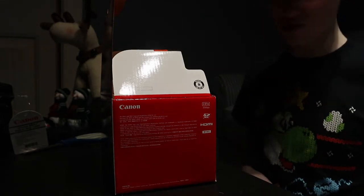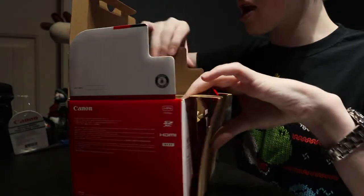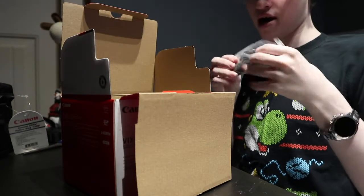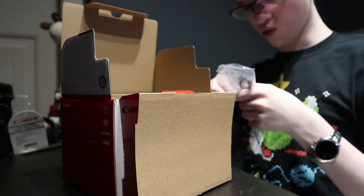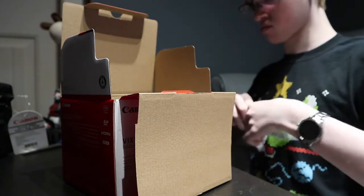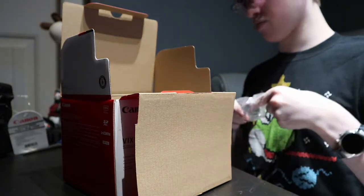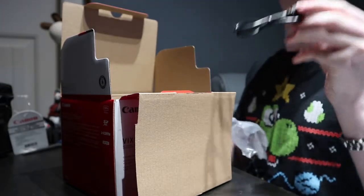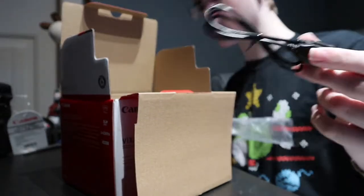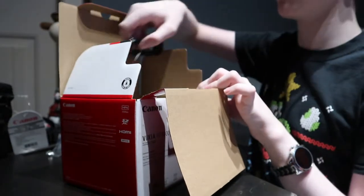Blah, blah, blah. Don't care. And now we close this. And here's the camera. Good God. Wow. Okay. So first things first, we got the stick that you plug, the wire that you plug into the computer. I never use these, being that I have SD card slots on my computers.